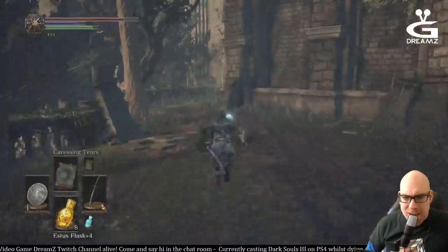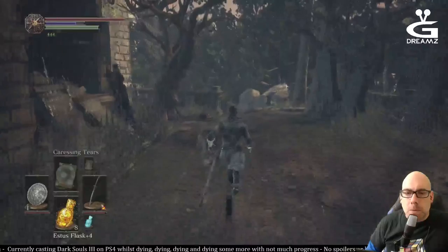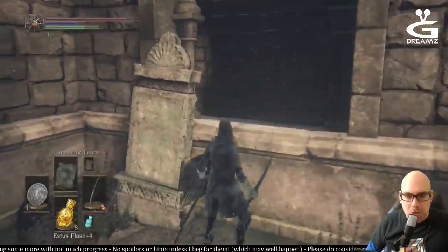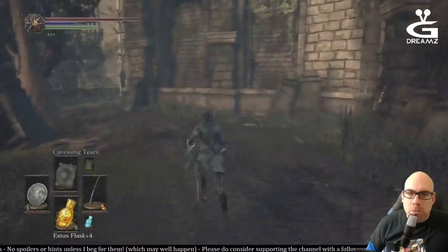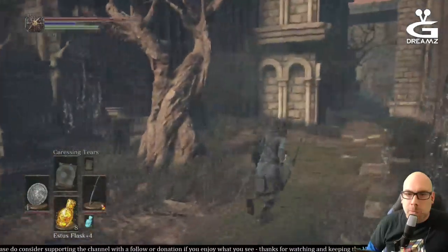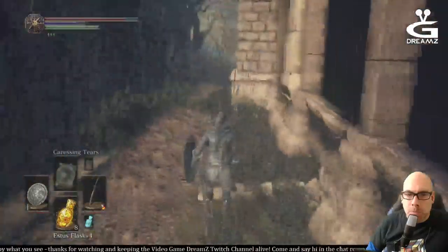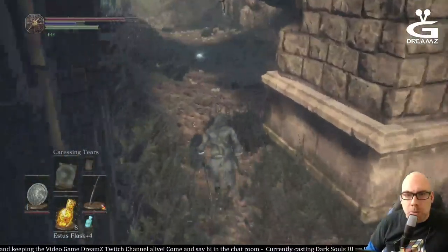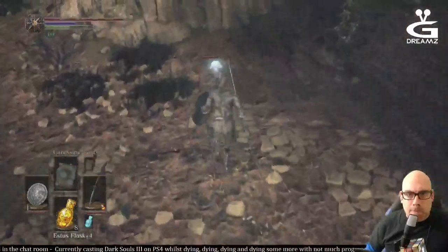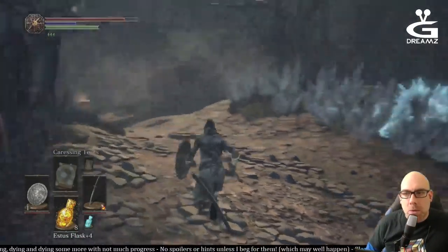Oh, lovely. Twinkling Titanite. Titanite. Not an illusion wall. Another one. At this rate, I will be able to upgrade one of my weapons.